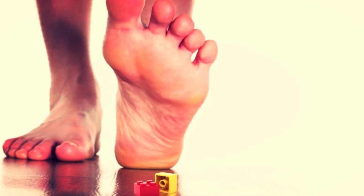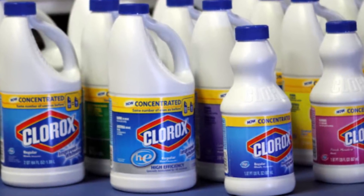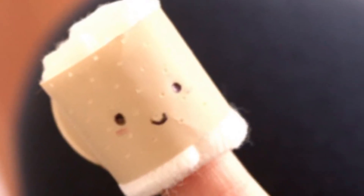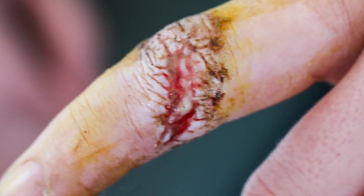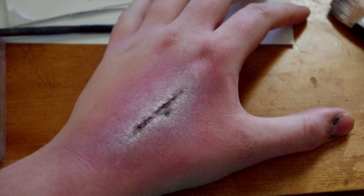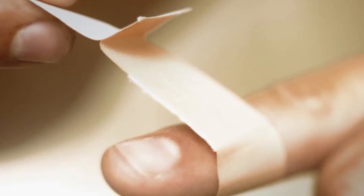Finally, the properties of the paper itself can often make a paper cut hurt worse than stepping on a Lego. Paper is often bleached to whiten it, and the bleach can cause further irritation to the paper cut. This brings up an important point: while paper cuts may seem benign, they can cause a problem if not treated properly. Generally, paper cuts aren't an issue — with so little surface area it's pretty easy to keep clean. But in the right circumstances, paper cuts can lead to cellulitis, a bacterial infection, or even necrosis, or cell death. So keep your cuts clean, folks, because it's all fun and games until someone loses a finger.